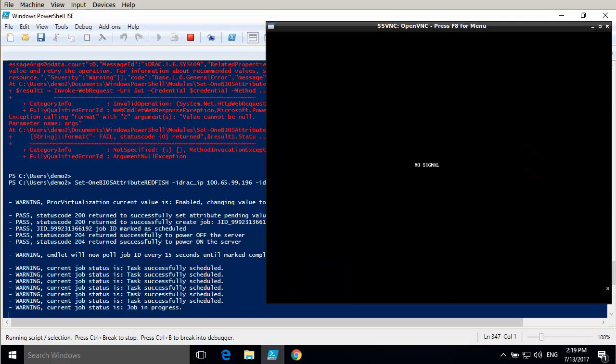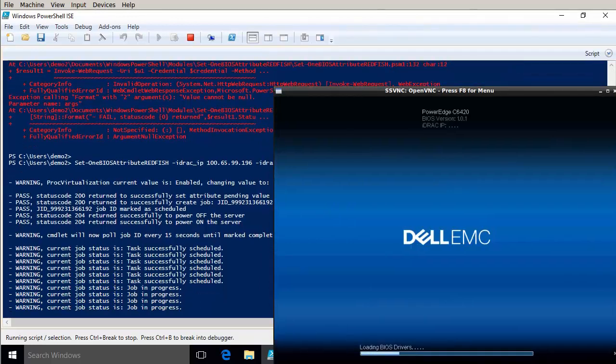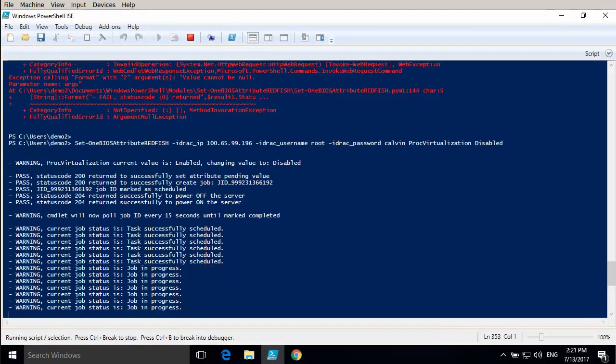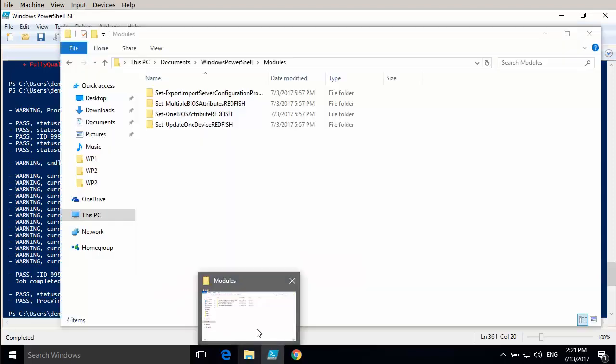Of course, it depends on the value that you modify. Sometimes you will not need a reboot, but in this case you will, since it is the CPU setting. We'll speed this up a little bit as well, so it'll reboot and reset again at the end. And there it is. It's completed successfully. And it also tells you which value it is and what it's set to now.